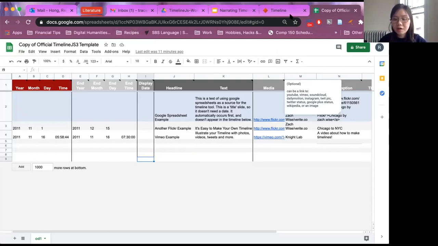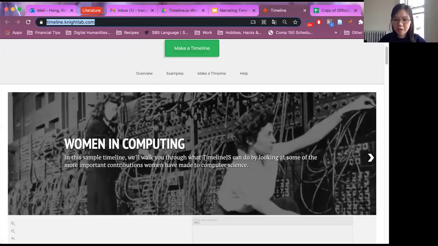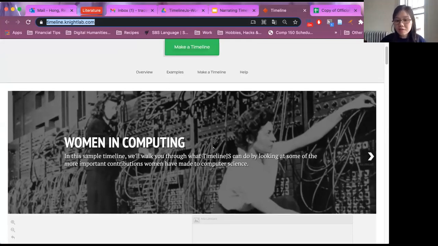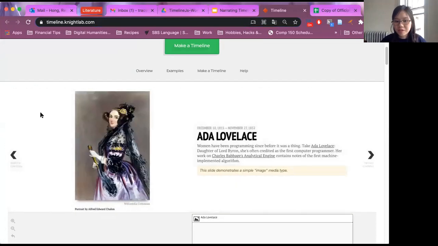Okay, so what I'm going to do now is show us the project example that TimelineJS has. I'm going to explain how you can get this effect on your own Excel worksheet. So you might want to keep the Excel template open and I'll explain to you what goes into each column. In this example here, we have a very nice title slide, and title slides are different from the ones that come after. Just very briefly, these are what I'll call normal slides.